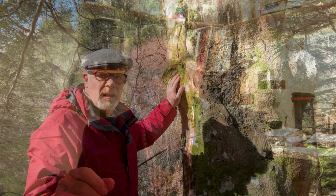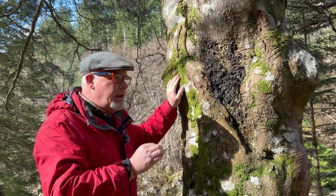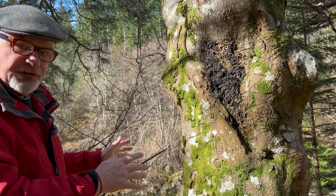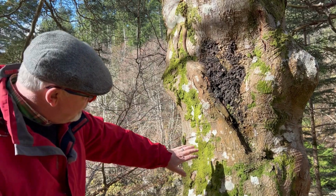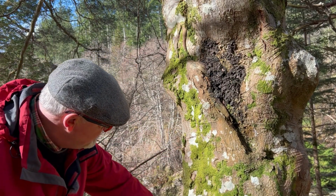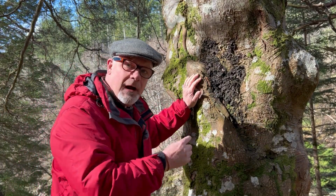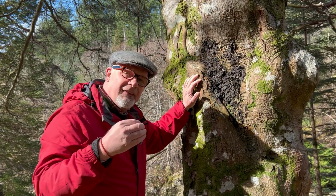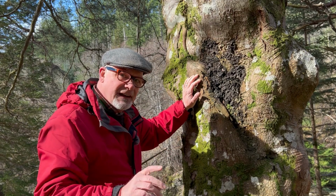So I've come here because of this specific tree, and I was walking past it a few weeks ago and I thought, that is a beautiful tree. If I just stand outside to let you see this beautiful moss growing with the lichen against this gorgeous tree bark. And so what I thought I might do is do a black and white photograph of this close up, a macro photograph, and then colorize it a little bit, and we'll see that in progress in a later video.